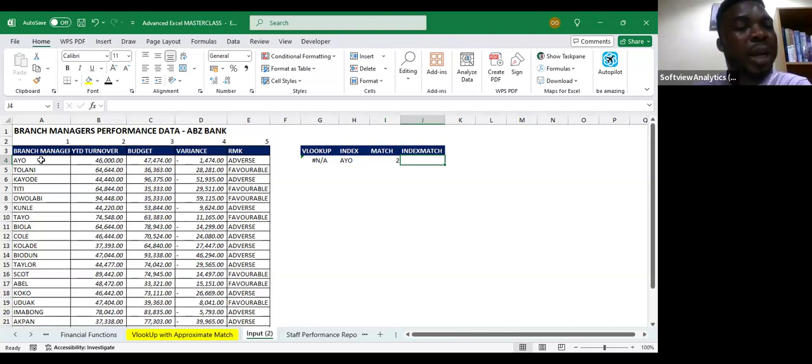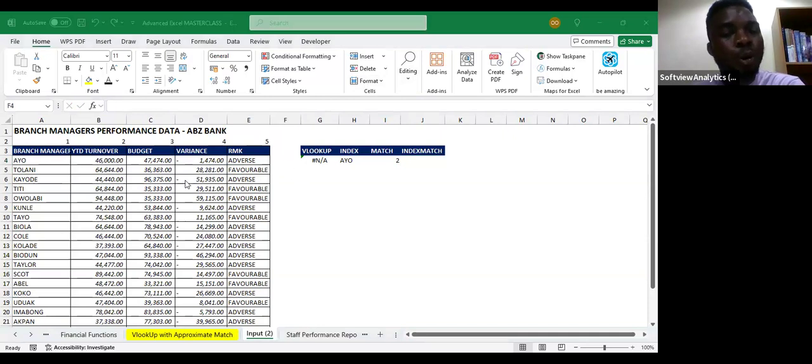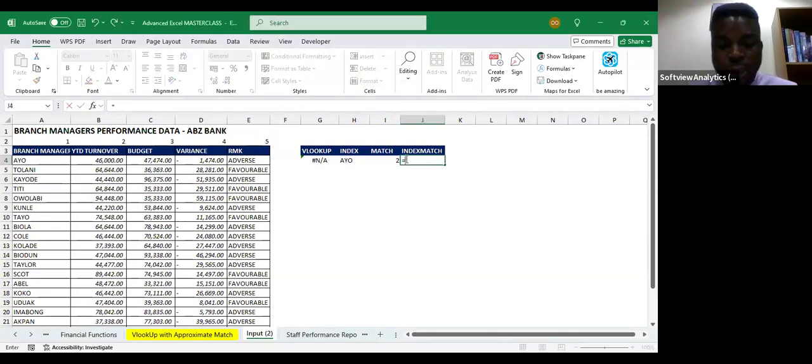So it means that for me to get the name that owns this adverse, I will just provide the position. I'll find a way to tell Excel the position of this IO, and it will bring it for me. You understand? And what function will I use to tell Excel a position before it gives me a name? That is the index function. Do you understand? So I'm going to use the index function.